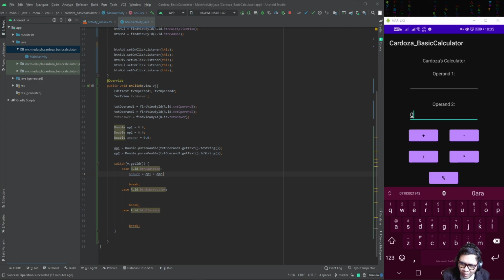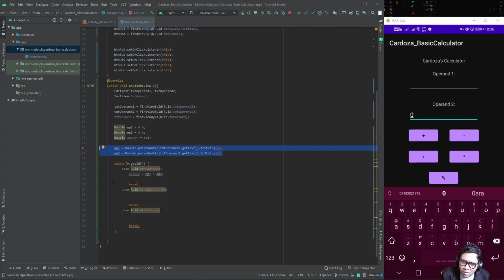So if we go back again, in this line of code, we have connected the edit text. So whatever data is received from these edit texts here will go to op1 and op2 variables, which are double, right? So now op1 should have a value depending on whatever you type here.